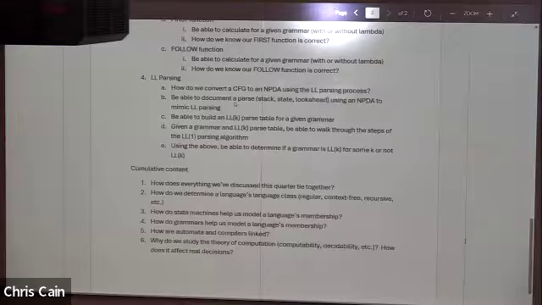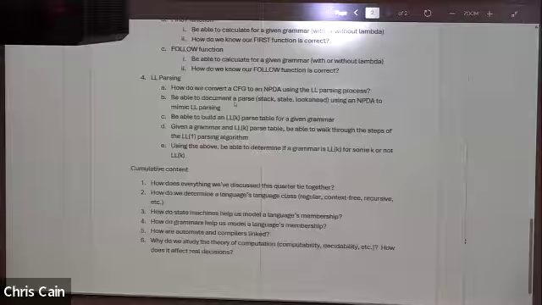All right. LL parsing. What is the process for converting a context-free grammar to a non-deterministic pushdown automata using the LL parsing process? So how is that done? We also drew out the stack, state, look-ahead tuples for each of those operations. So be able to go through that process very much like we did in class. And I think there's a homework question for it that does exactly that. So be able to replicate that process on the exam.